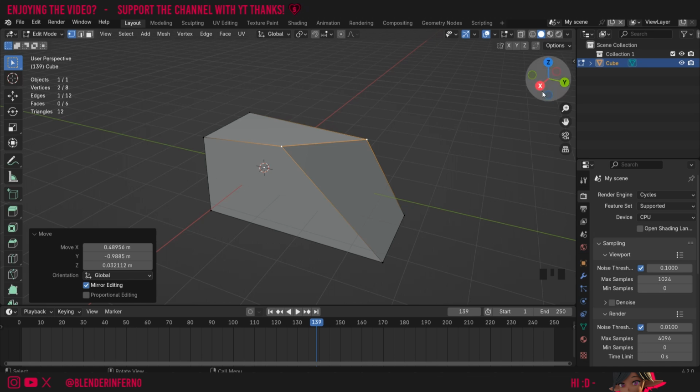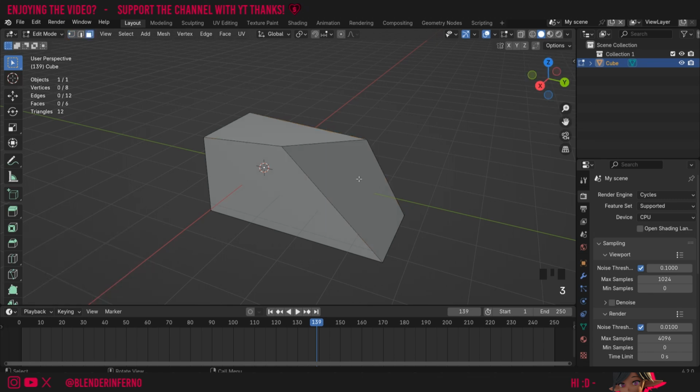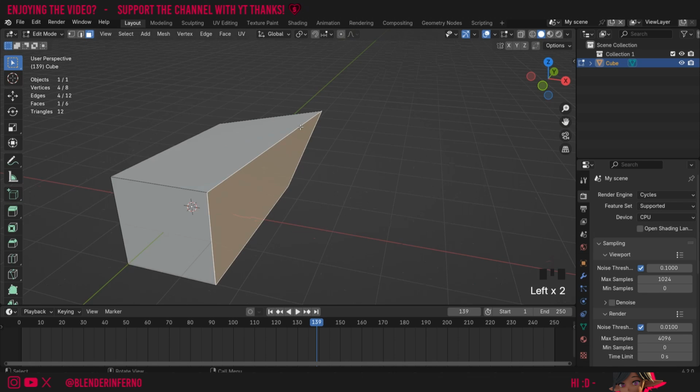Now I'm going to go over some common hotkeys that you'll use while editing in Blender. And in the next video, we're going to go more into depth on the selection techniques. So I'm going to press 3 on the keyboard to go into face select mode, and I'm just going to left click this face around the back here.